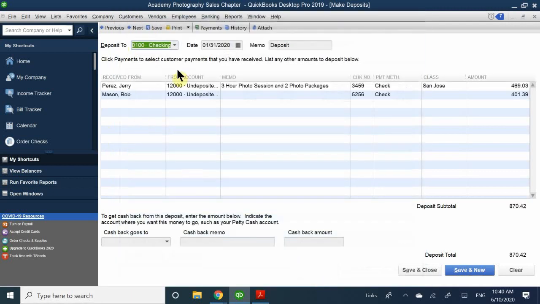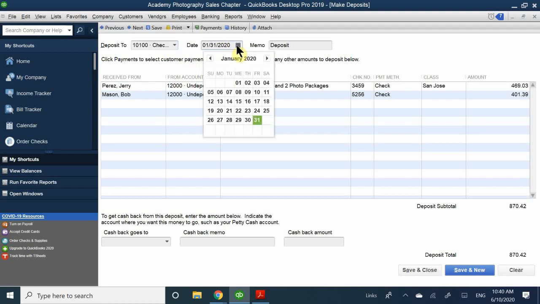It shows me, are you sure this is all that you want to deposit? You can also claim which day you're depositing on. I'm depositing this on the 31st of January. I validate that, and it's going to print out a deposit slip with that actual date.